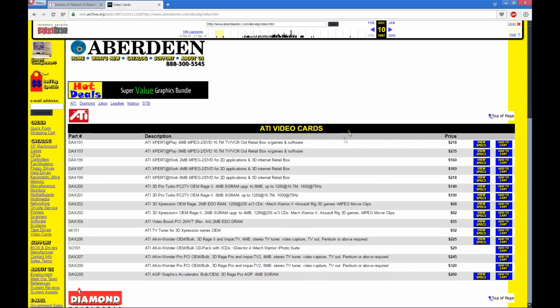So let's go back here, 1997. Okay. The card that I've got is the Expert at Work card. It was made in early 1998, but it is the same card as this one from 1997. It's a Rage Pro AGP 2X card, I think it's called. The chip is called that on it.